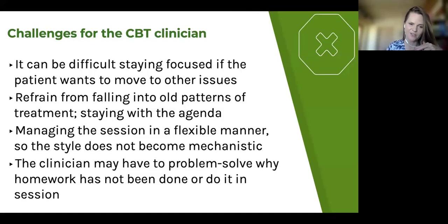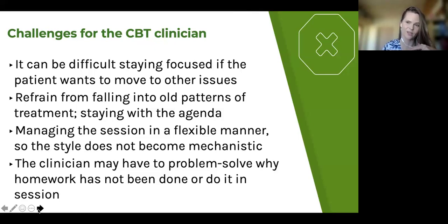A very common feature of CBT on the provider side is you're going to need to problem solve why homework hasn't been done. And it really is important to inquire about why that's happening, because there can be so many reasons, and virtually all of them can be helpful indicators for treatment. It can be that a patient doesn't have the confidence to execute the homework. It can be that they don't fully understand why this is going to help them. They may not have faith in treatment. There are so many reasons, including just logistically, they don't have the time at that point. So you really want to make sure to identify what the problem is and to troubleshoot it with them. You're always emphasizing to patients, the driver of change with CBT is what they do outside of session.